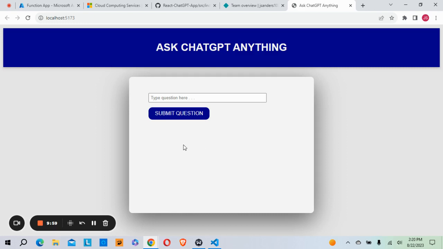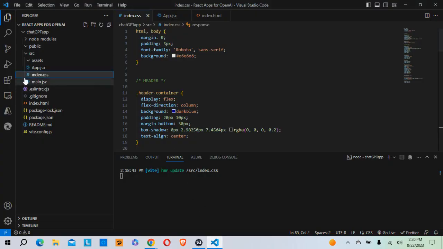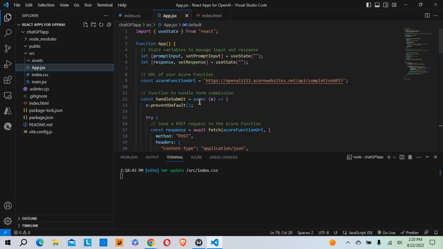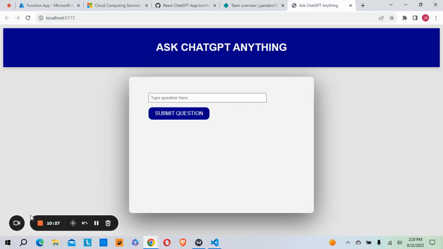So that's what this app will do. And the next step then is I'm going to walk you through this JavaScript code to explain how it works underneath the hood. So let me pause for a second.